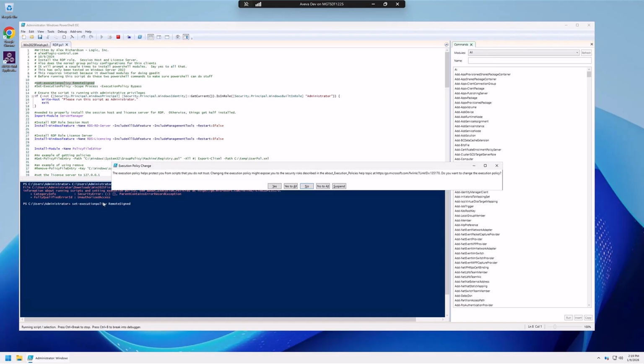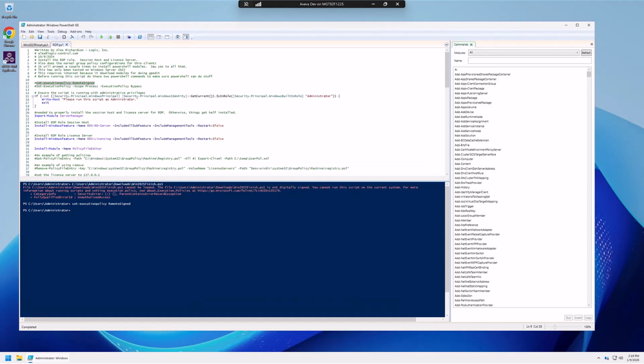Yeah, that's the sort of error if you don't run those commands saying you can run scripts on the computer.